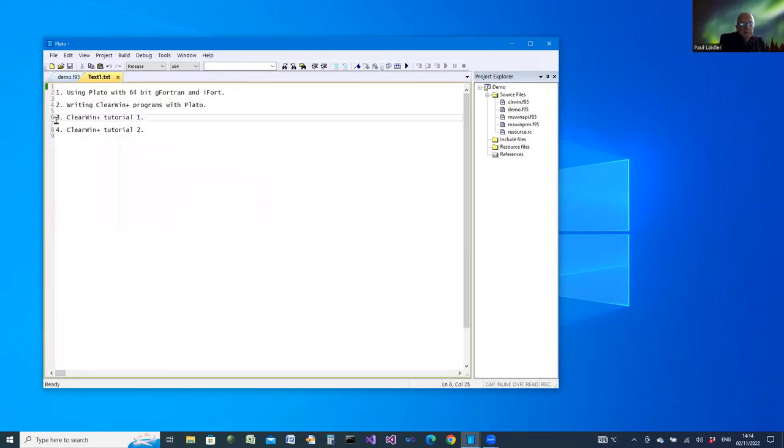I'm not sure that this particular video is going to be that helpful, but try it and see how you get on. The next one will be slightly different, and we'll aim to take a complete ClearWin project from beginning to end, something fairly simple, introducing different format codes and tying all the different components together into a complete application.